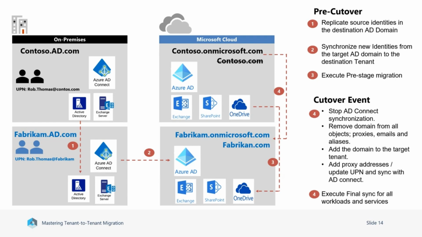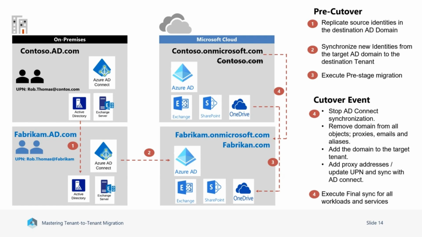I call this the point of no return, because once we start doing this, then we really are destined to move the workloads onto the destination tenant, because some of these steps are actually quite hard to undo or quite time consuming, although technically possible. So we stop AD Connect synchronization.